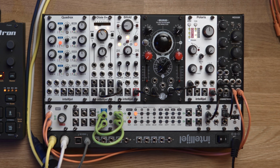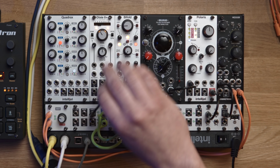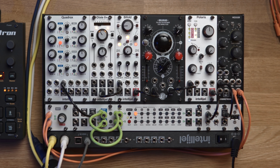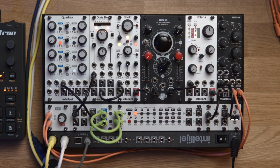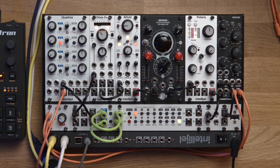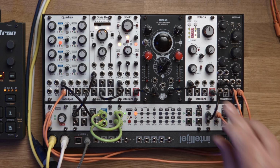Now, we also have to patch the MIDI stuff. So I'm going to grab the gate from the MIDI and go into trigger number 1 of Quadrax, and then pitch from the MIDI into 1 volt per octave of the Dixie. And last thing for this basic patch, utilize the first envelope from Quadrax as our VCA envelope.